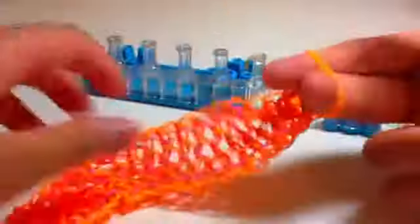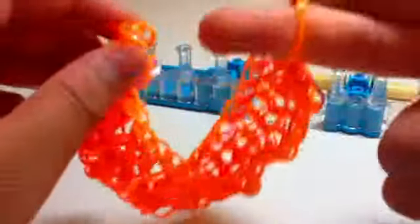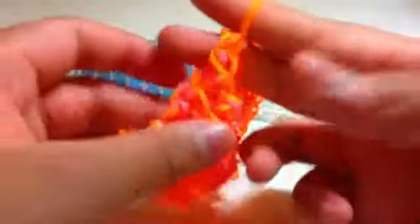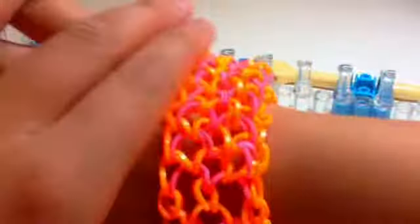And then get the C-clips over here. Hold them with your two fingers. And I usually spread my fingers out like that. And then just clip it on. And then you gotta do this with your middle. So I'll stretch. Then clip it on. And then last one, stretch, clip it on. So there you go. This is your dragon scale cuff.